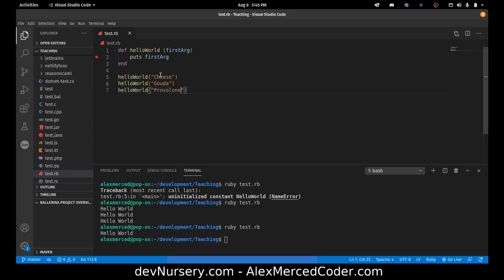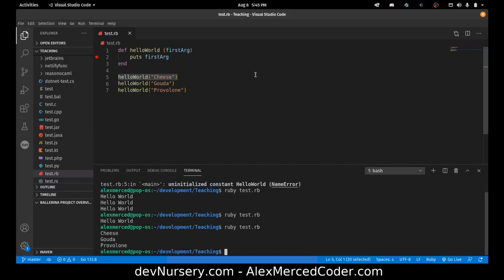You see I'm passing in an argument, and this is what goes inside this little bucket, first arg. When I put first arg, it's going to put whatever I put in that bucket for that call of the function. So now if I do this, it prints out cheese, then Gouda, then provolone.